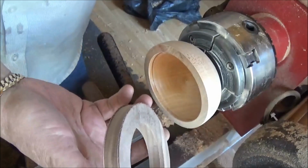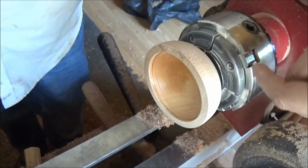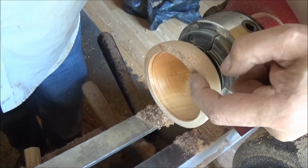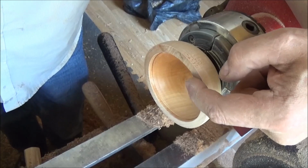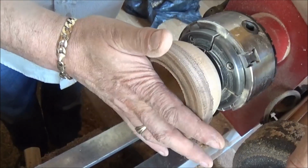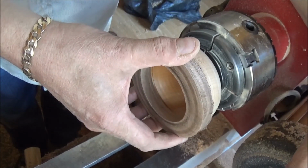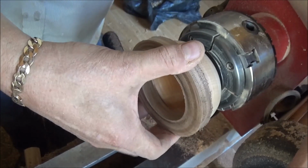Right, I want to glue this bit onto this bit. So I'll put this back in the chuck, and I've just taken a very fine skim off this edge, made with a square carbide cutter to make sure it's nice and flat, so I've got a good gluing surface. So I'm going to take it out now, take it over to the bench and glue it on, clamp it on, leave it for a bit and start on the next bit.